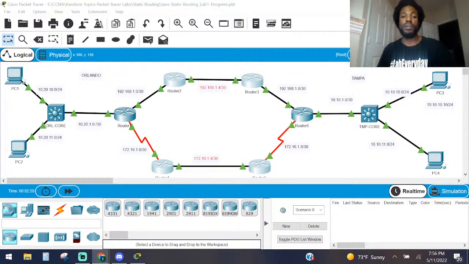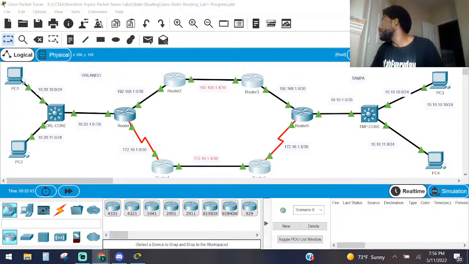So we've already got PC 1 over there on the left hand side to talk to PC 3 on the right hand side. I believe that's underneath me, right? I've got to look at the screen to see it. Yeah, PC 3 over there on the top right, we got it to talk to that. Then the bottom PC at the bottom left, PC 2, we got him to talk to PC 4 on the bottom right.